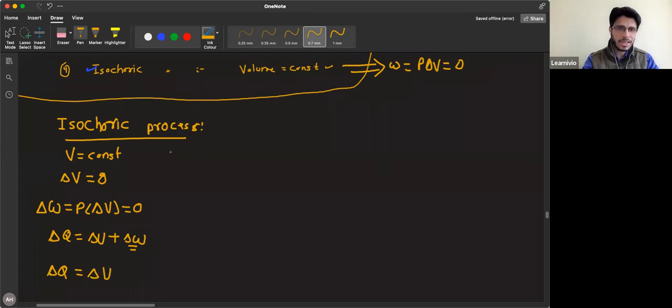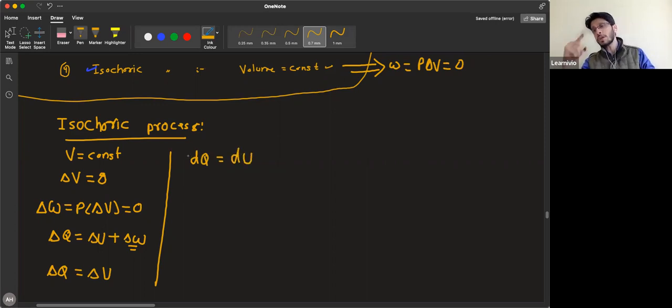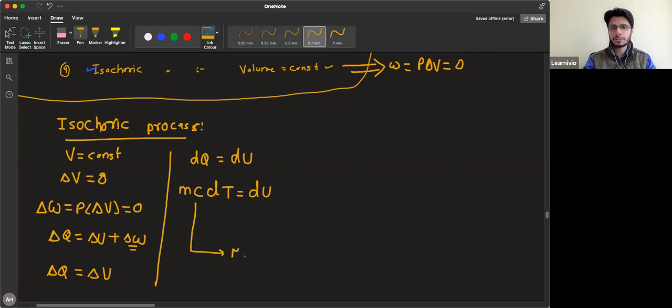Now see how we can introduce specific heat and the concept of KTG. If I write this in differential form, I can write dQ is equal to dU. This dQ can be written in terms of specific heat. You can write this dQ as mc dT, which is equal to dU, where this C is the molar specific heat. This we did yesterday in thermal properties. Now, if I'm taking molar specific heat, then instead of mass, I'll be using the number of moles, n.